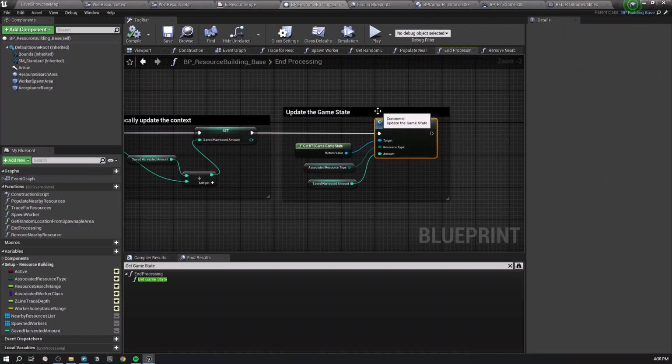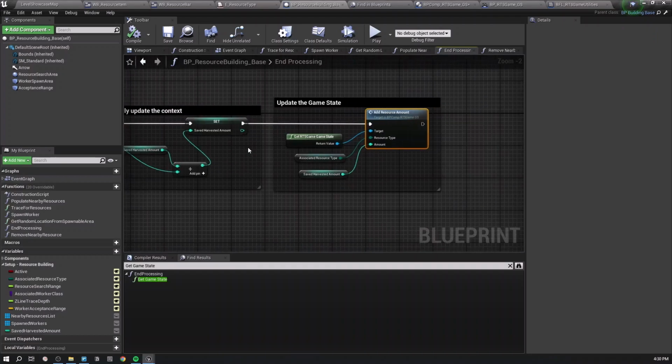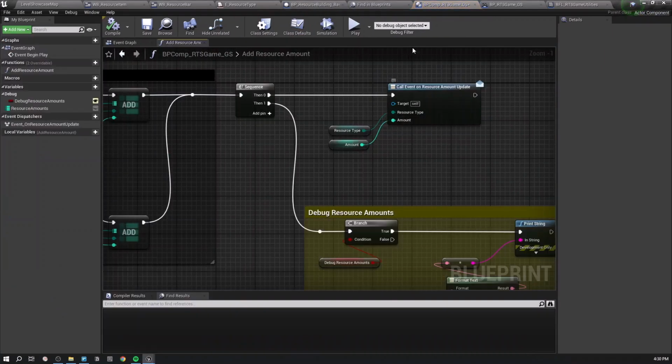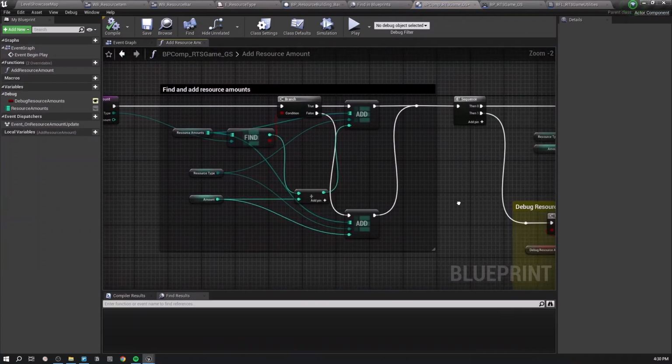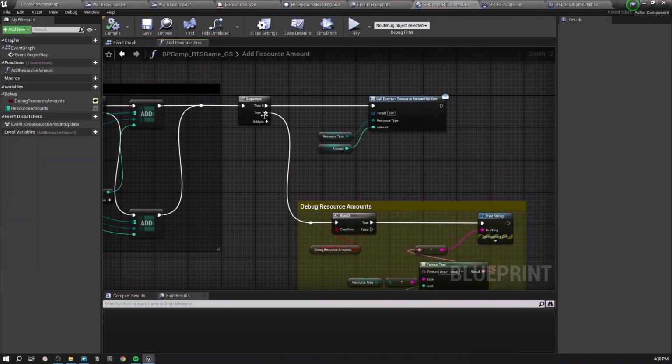So the game state will hold the latest value of this local context, right? So that's why we call this add resource amount function at the building level. It will be invoked over here, and the corresponding amounts will be updated and an event dispatched.